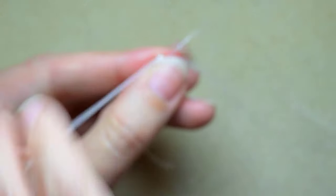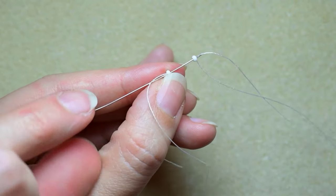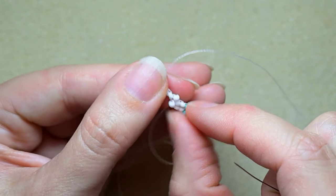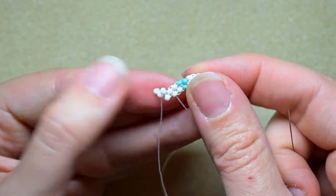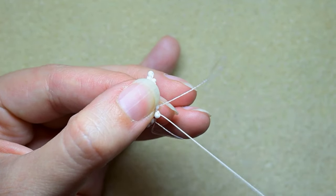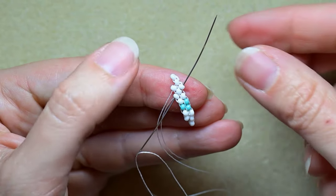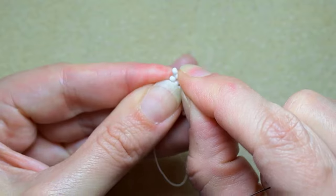Then I go in the next white and I'm adding here one more white bead. Okay, then I'm going through this white, the neighbor white. And because, you see guys, I don't like this gap that I have here, that is why I'm going through this bead, like this to close the gap. And then I need to go through all of those three white beads in this direction. Okay. And I'm exiting out of this white bead.